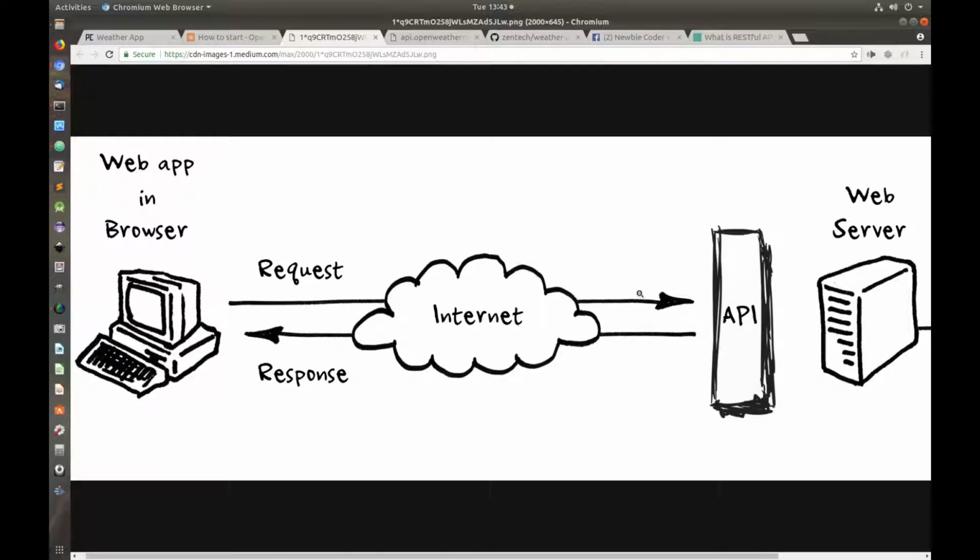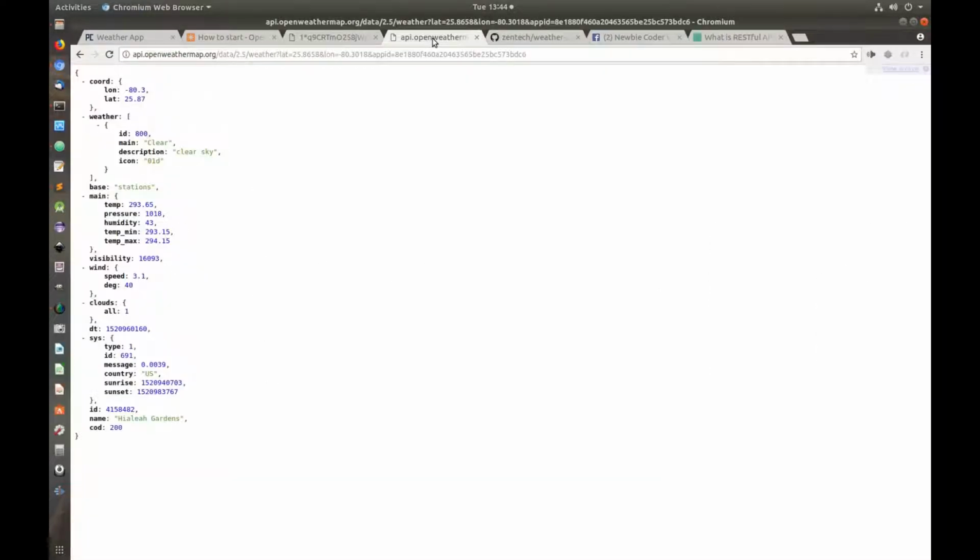Usually they're called RESTful APIs because RESTful stands for representational state transfer, I believe. And basically you do that request using an HTTP request. That's what is known as stateless. HTTP is not a stateful protocol in the sense that the connection is not constantly maintained for both the client and the server. It's just on a request as needed basis. And so you do an API request, and the server delivers the response, usually in the form of a JSON object. And this is what it looks like.